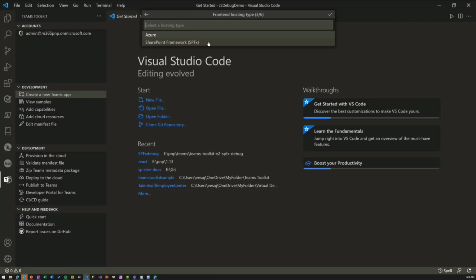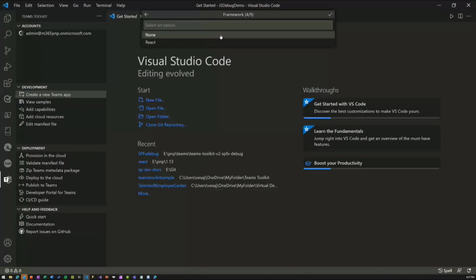And question number 3 is basically, are you looking into building a Teams solution which is hosted in Azure, or do you want to take advantage of automatic hosting and still implement your stuff using TypeScript and all of the web stack development tooling? That's what we want to do here, so we don't have the complexity of designing a cloud-hosted solution. Again, it's a matter of opinion, and in many cases, if you already have an existing solution, then you're bringing that to Microsoft Teams. You don't necessarily build a SharePoint Framework solution.